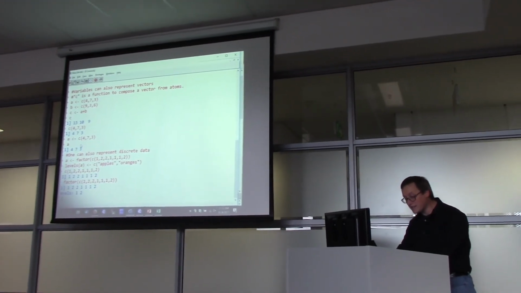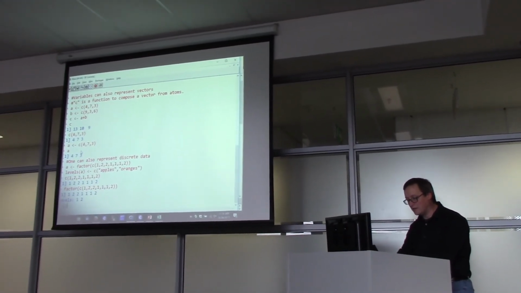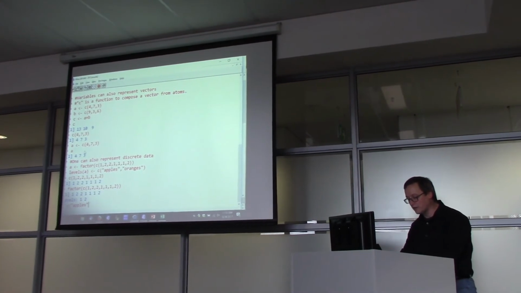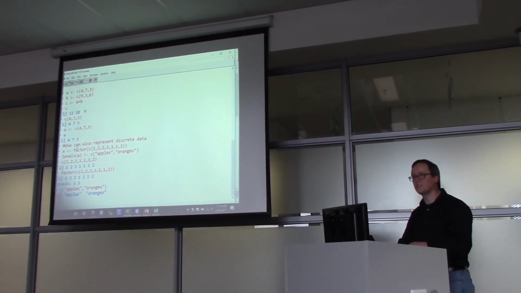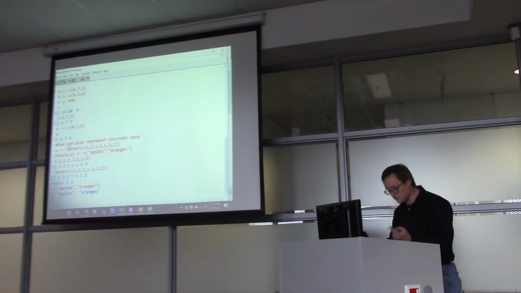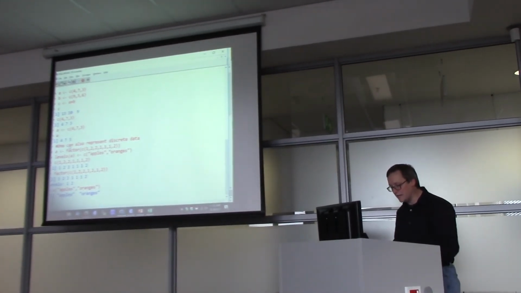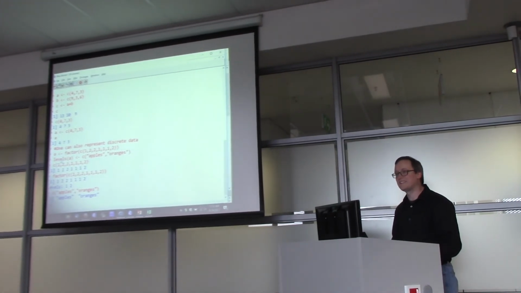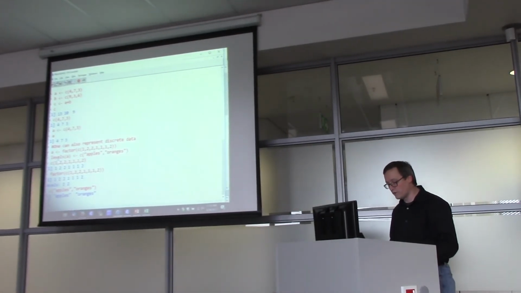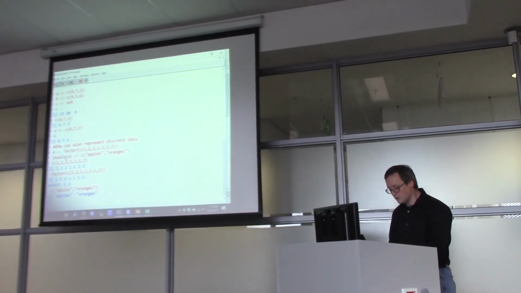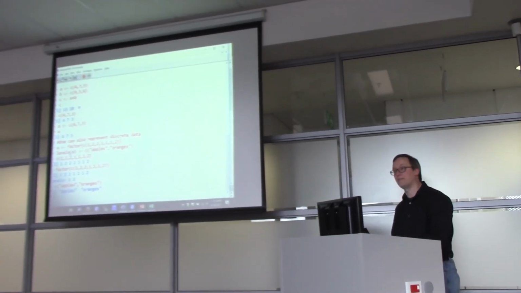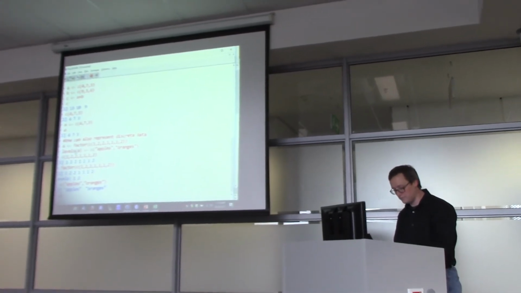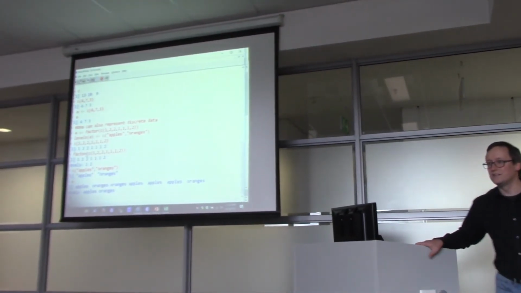Okay, and then in this next stage, I have supplied another vector here, apples and oranges. You see that that together is just apples and oranges in one vector. Those have been applied right here as definitions for those levels. So the next thing I want to do then is to look at A after I've applied that levels function. You see what happened?